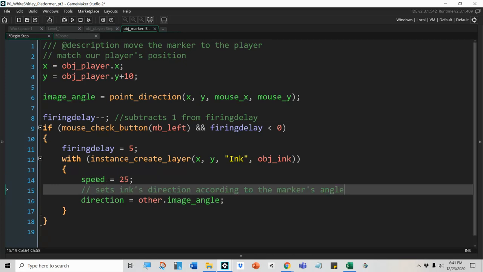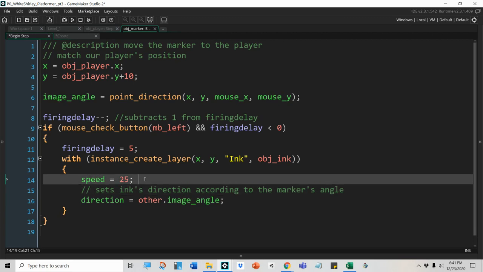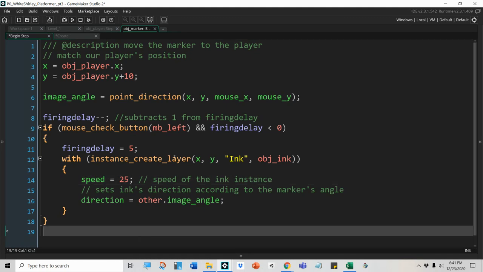So I've set the ink speed. This is the speed of the ink. I've set the speed of this instance of ink to 25.